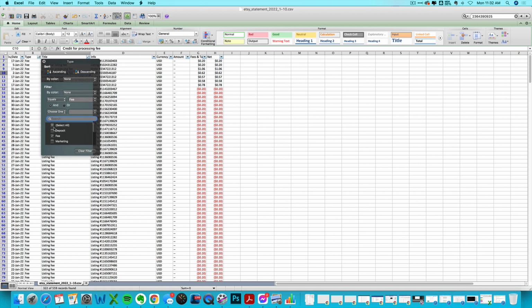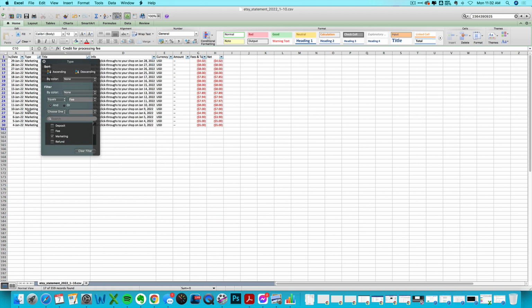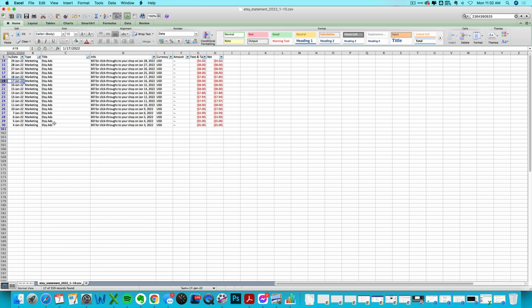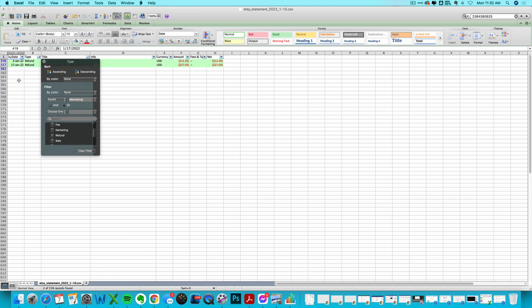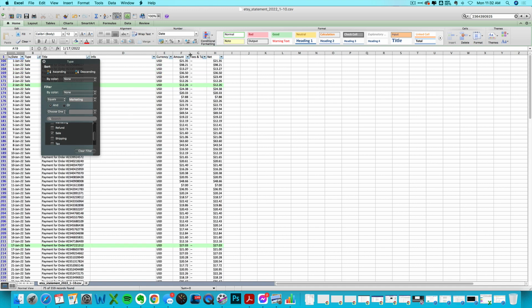You can also look at your marketing expenses for Etsy ads. That should match your statement screen as well. Refunds, same thing. We already talked about that. The sales, we already talked about that. These amounts include any tax collected on the sale, even if you didn't actually receive that amount.